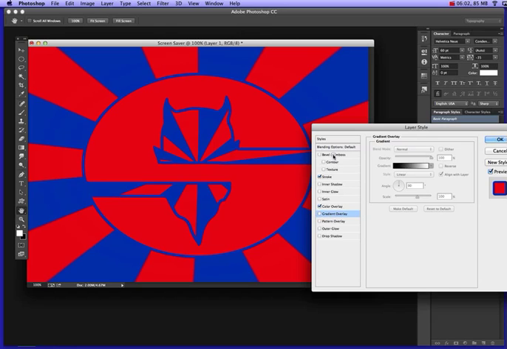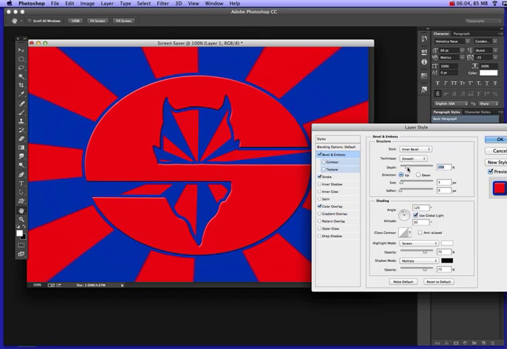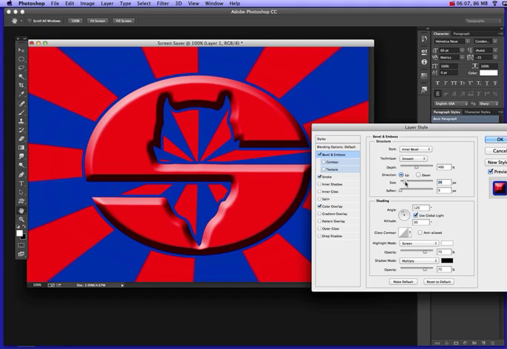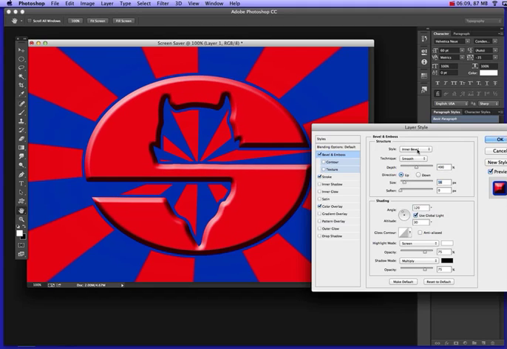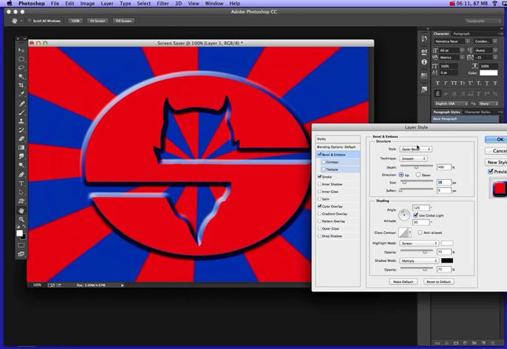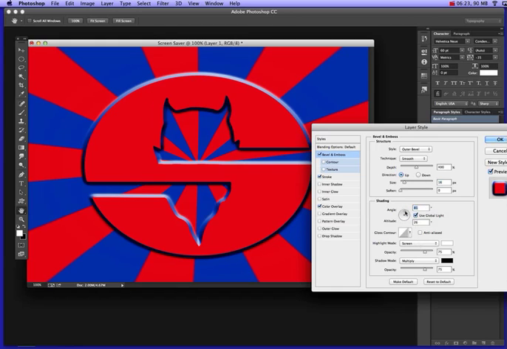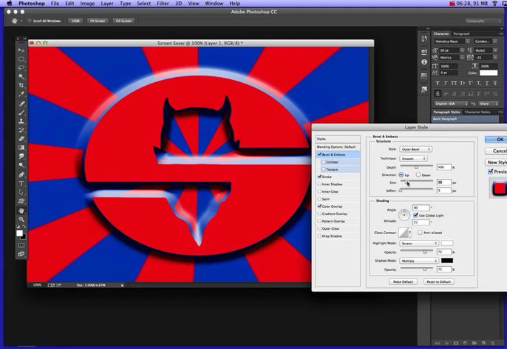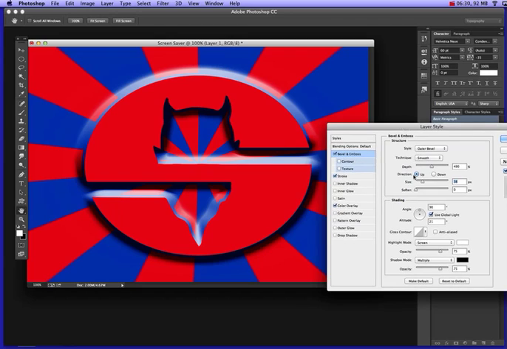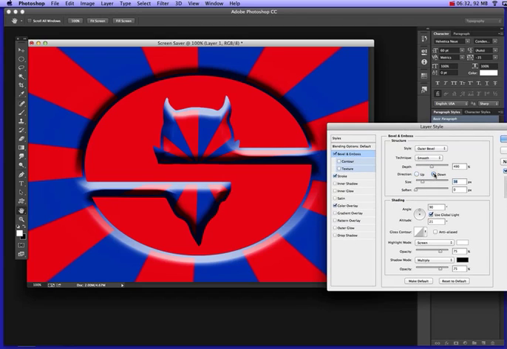I'm going to use a bevel emboss. Now bevel embosses are fun because we can use the depth to make this look kind of three-dimensional and make it kind of pillowy and fun. So inner bevel, outer bevel, okay, smooth or hard chisel. Okay, I kind of like the smooth. We've got all types of different effects here where the shadow is coming from. Okay, I would do that straight up at 90 degrees. The size of it. So now it's kind of looking like this big button to push. We can do it down instead of up, so it's kind of coming out at you, which is kind of fun.